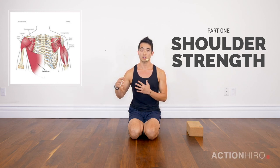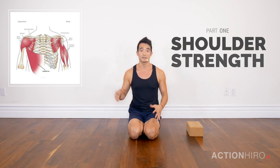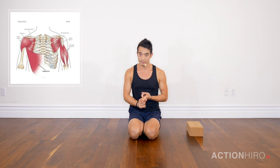Today I want to cover how to build a little bit more awareness, strength, stability around your shoulder. So whether you're a beginner, an advanced practitioner, or you're a teacher, these are great exercises for building shoulders. This exercise is not really yoga. It definitely incorporates a little bit of physical therapy, but it is going to increase your strength while you're working on flexibility at the same time.